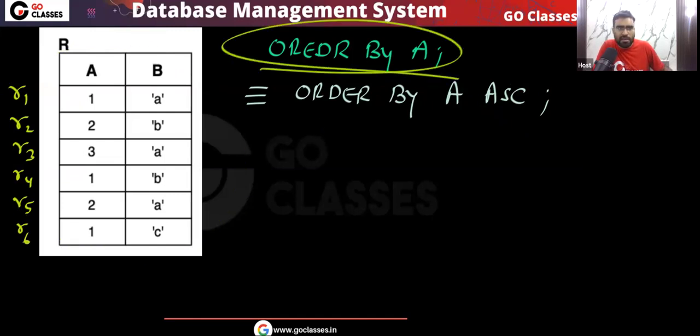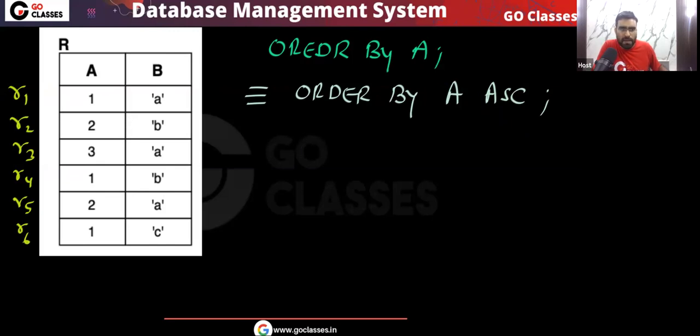If I do ORDER BY A, then what will be the order of tuples? Very simple. You can see the tuples will be displayed in the ascending order. So you can see the A value is 1. So in the ascending order, I can say R1 because this also has value 1, value 1, value 1. Yes or no? So I can say R1, R6, R4. Remember, these are same, so it doesn't matter. Okay, is this clear? Let me know.